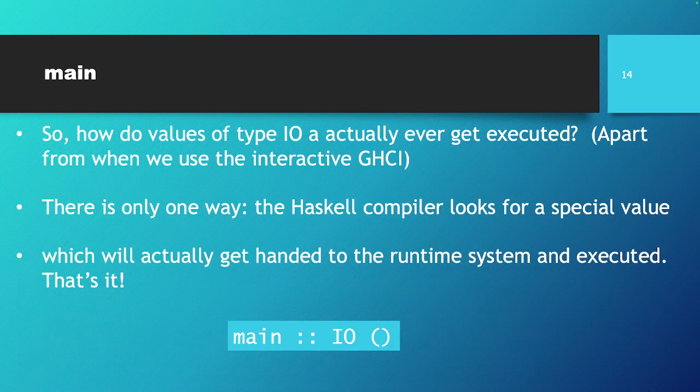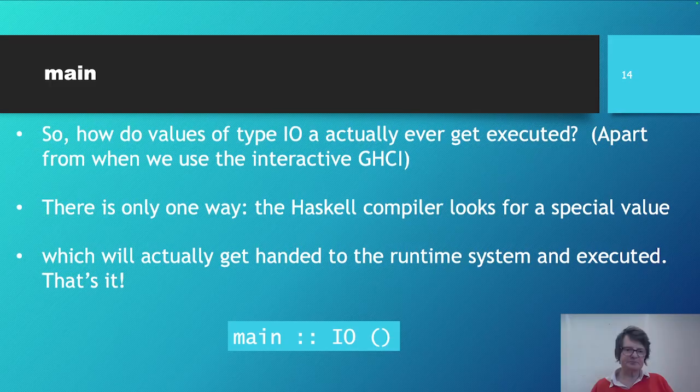Whatever you have in main IO gets done, and it needs to be like the driver. It's going to kick everything off, and you'll see from the starter code that everything gets brought into that. In the same way, you want to minimize the logic that's there, so the heavy lifting is done somewhere else, but that's a separate issue.